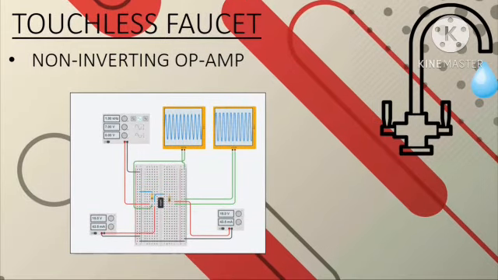For the second slide, we will discuss the non-inverting op-amp. The non-inverting operational amplifier, or op-amp, is a circuit in which the output voltage is in phase with the input. It operates by connecting the input voltage signal straight to the op-amp's non-inverting input terminal. This produces a positive voltage gain, which is determined by the ratio of resistors 1 and 2. The closed-loop architecture offers high input impedance, low output impedance, and consistent performance.